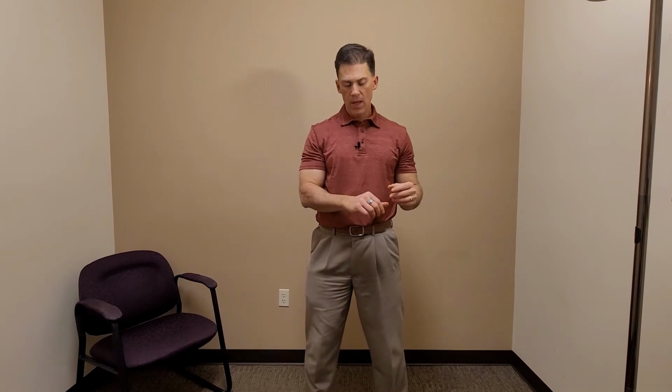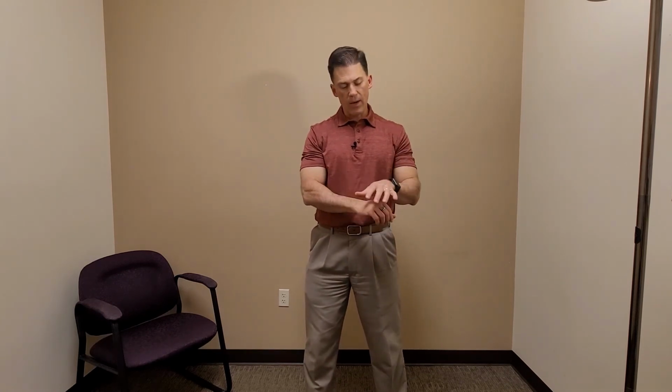The next thing that you might do, let's say it's a tennis elbow, which is on the thumb side, is gradually start working on an isometric. An isometric is an exercise where you push against something but nothing moves. So if I want to work this area, I might block the top of my hand, hold my elbow bent, and then give myself some gentle pressure.